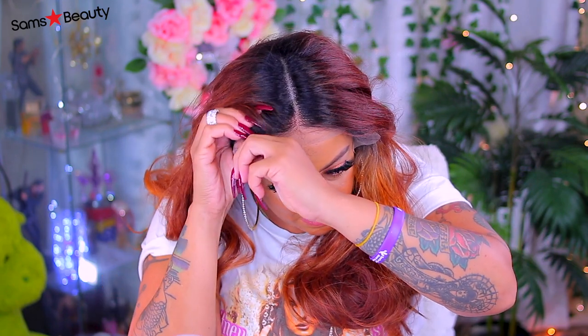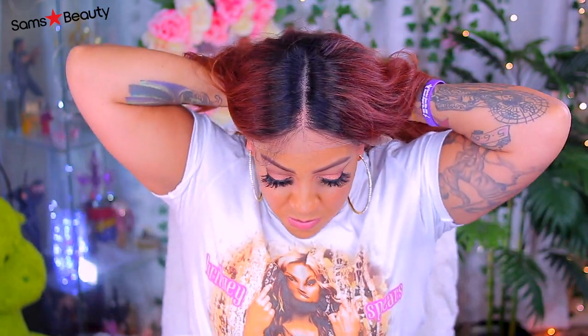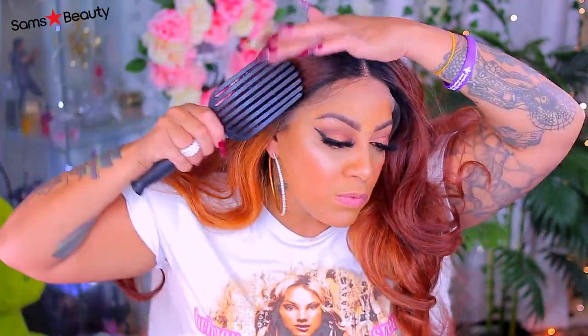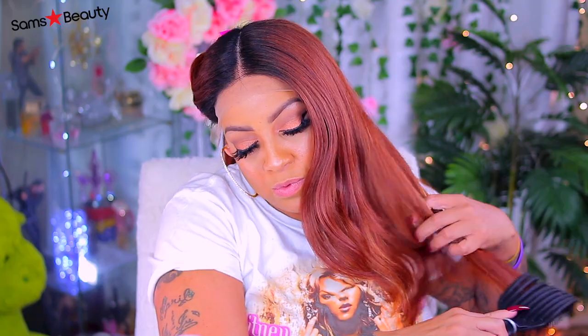Flamboyage Auburn is the color. The texture of the hair feels really, really good. You get plenty of parting space in this unit, as you see right here — look at that, plenty of parting space. So you can definitely make it look as natural as possible. I love the color combo they did with this unit — a really nice trio color combo.